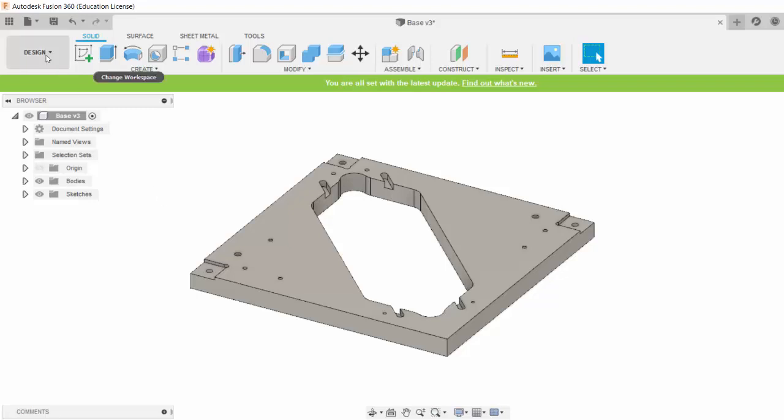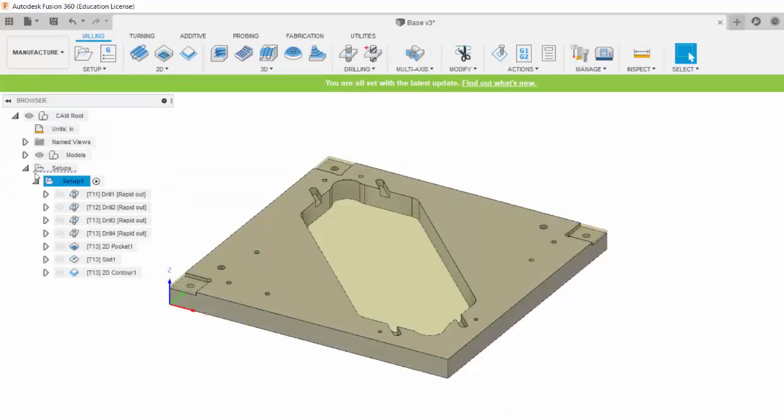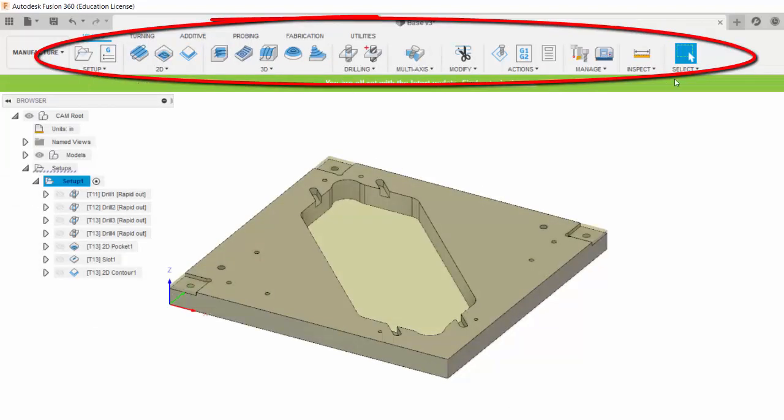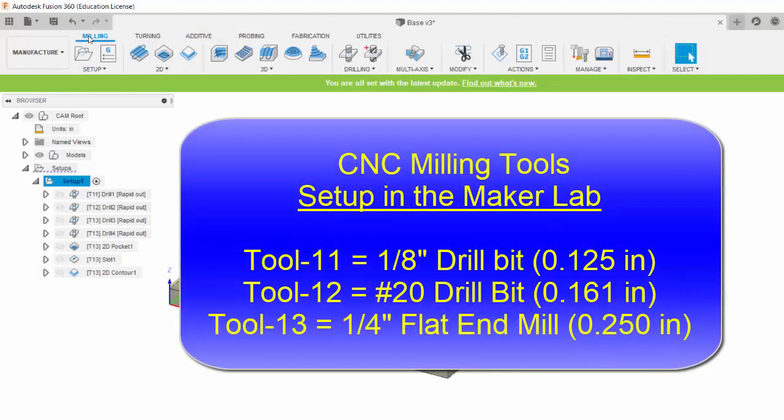Right now we're in the Design module. Let's change our workspace to the Manufacturing workspace. Now you can see here that we have all kinds of new tools. Right now we have activated the milling tools. And if you recall, the Maker Lab has 3 tools set up for this 3D printer project.